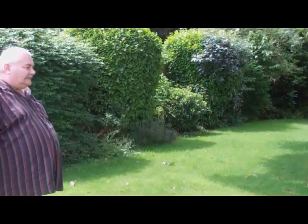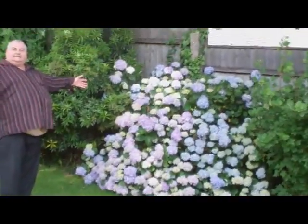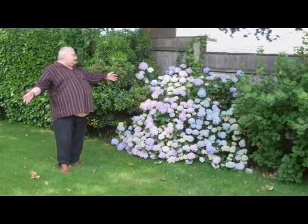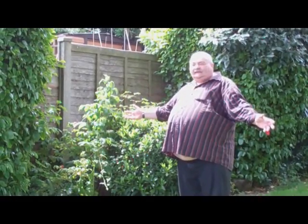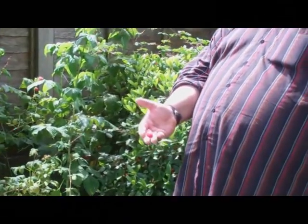It just started off as very, very small little baby things that in due course have become absolutely established and lovely. And we have our prized hydrangea, an absolutely magnificent specimen. And this year particularly glorious. And as summer progresses, it will eventually turn blue. And here there is a particular special Dorset delicacy, and they're called raspberries. Absolutely fantastic.